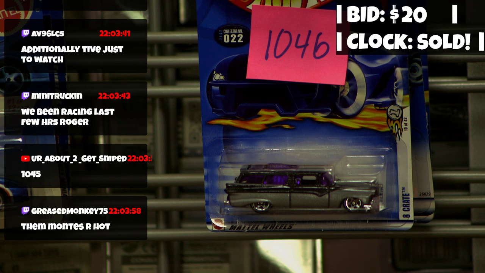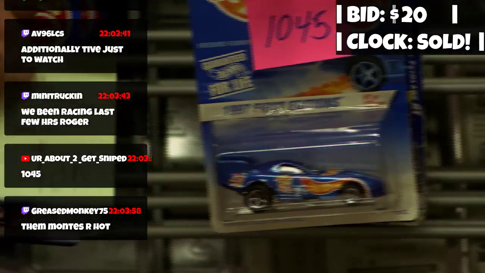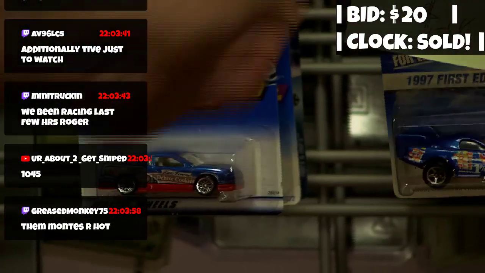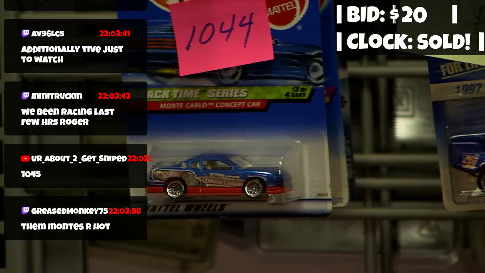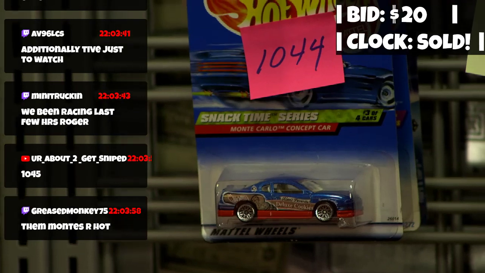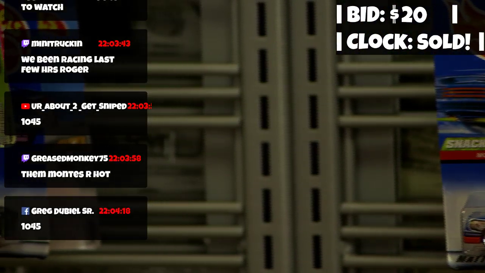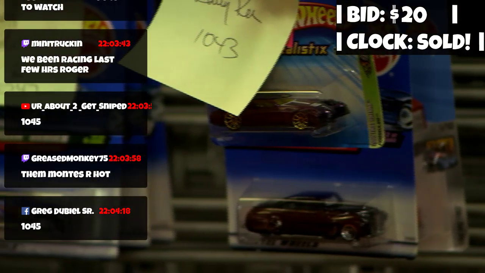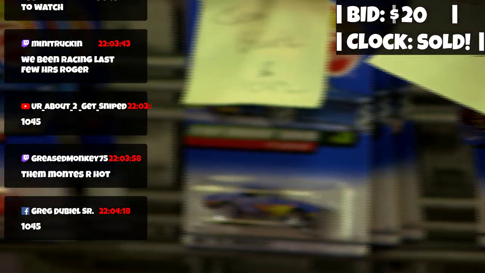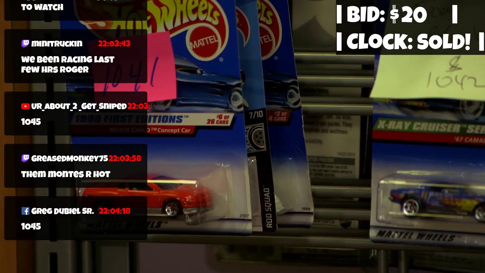1045. Okay. The Montes are hot. Ooh. Eight crate. 1046 is an eight crate. Check it out. There's your Monte Carlo, 1045, says Greg DeVille, but it's taken. Mr. Strawn grabbed that. What do we got left? We have three cars left. Two Monte Carlos and the 8 crate.